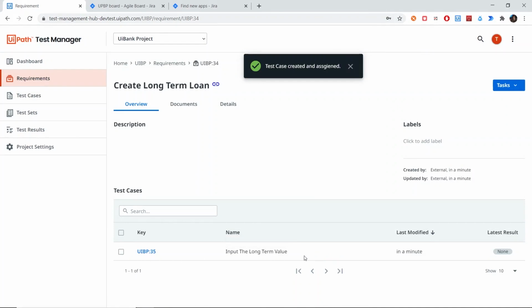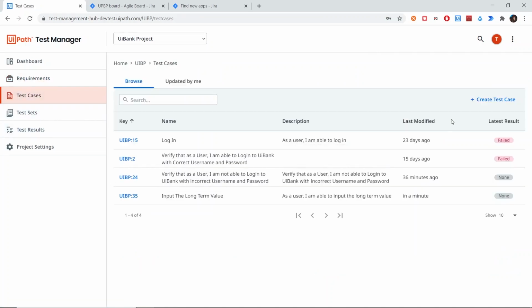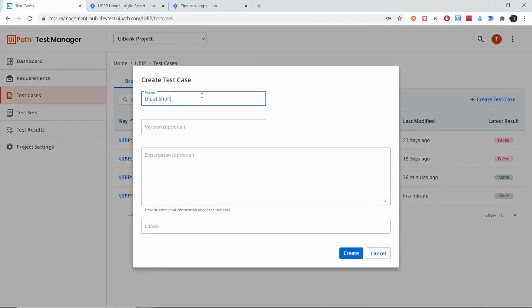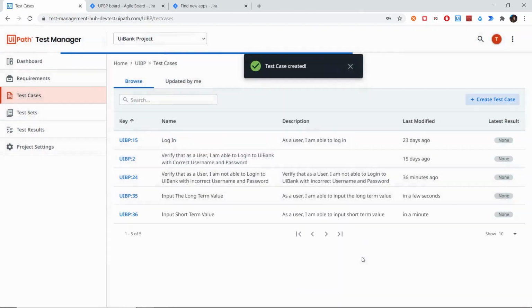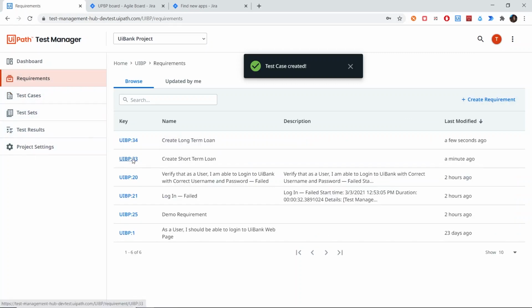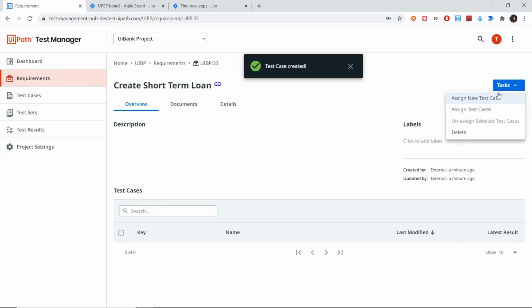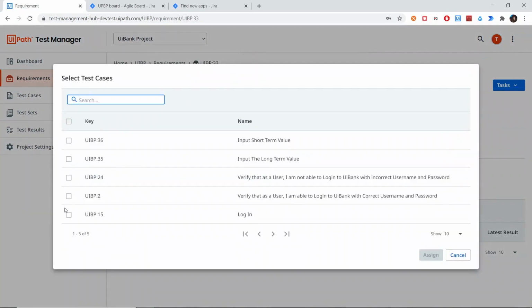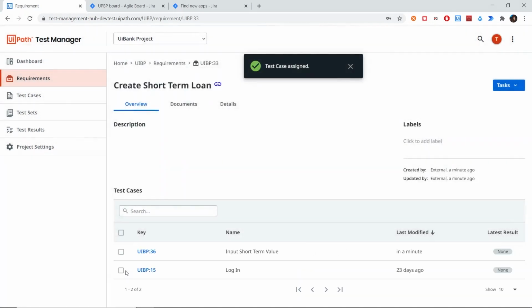The second option is from the Test Cases page. We'll click Add Test Case, add the name, and then the description. This time, our test case has been created in our project, but it wasn't linked to the requirement. That's a step we need to take care of separately. Let's go back to Requirements and open the one we're interested in. And using the upper right side menu, we'll assign test cases, the one we've just created, and the login. Like this. Now the test cases appear on the overview page of the requirement.